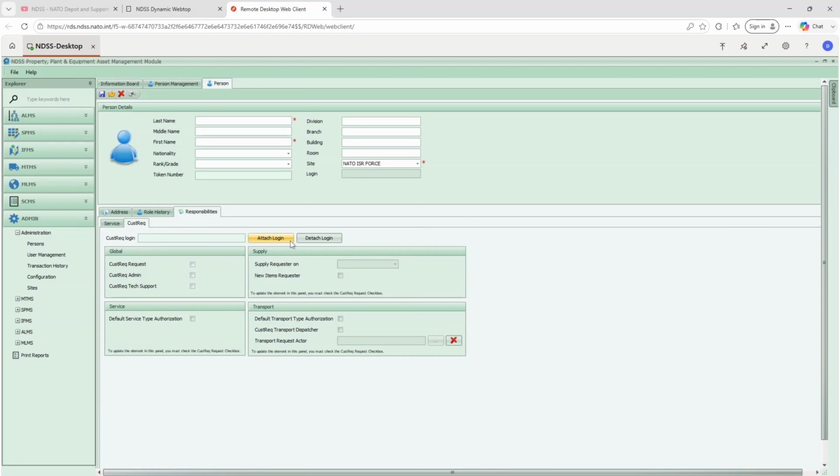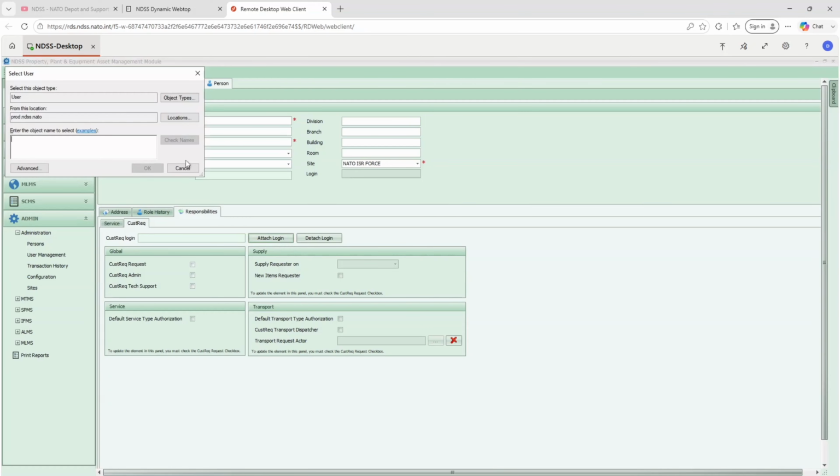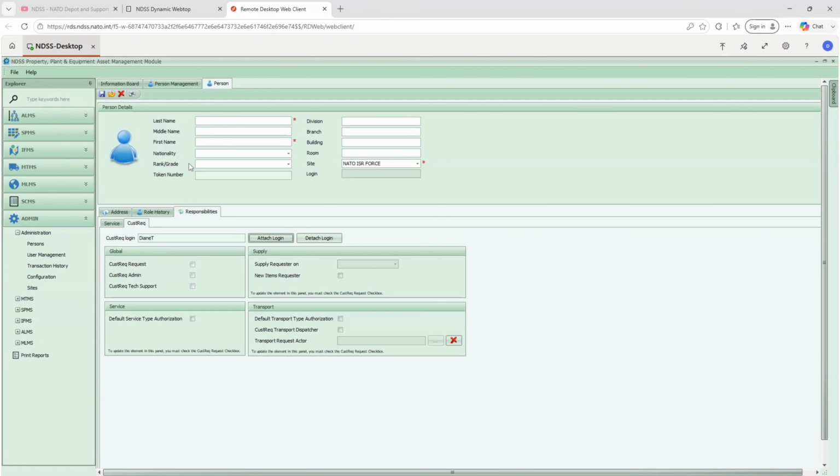The first thing you will need to do is enter the CustReq login. Next, you will need to fill in those 4 window panes that have appeared. The first one is about the global access rights. You can start by giving someone CustReq request access.